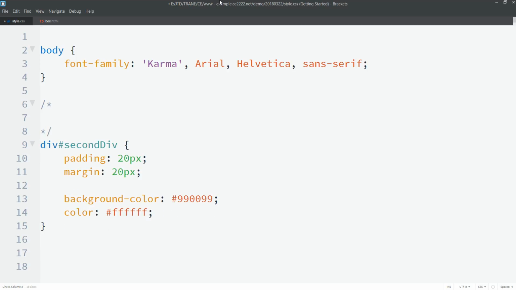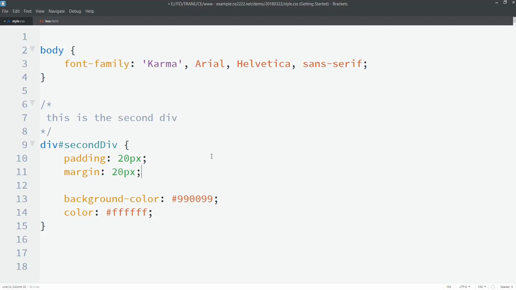So it's just kind of a mirror of each other. And inside of here we can put in whatever sort of comment we want. So this is a good way of putting in some comments to just write notes to yourself as far as what these things are. For example, this is the second div.